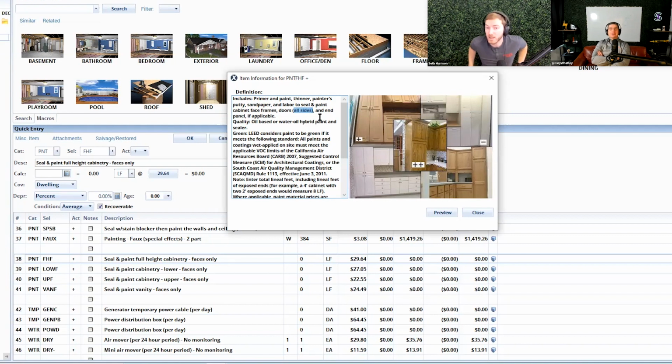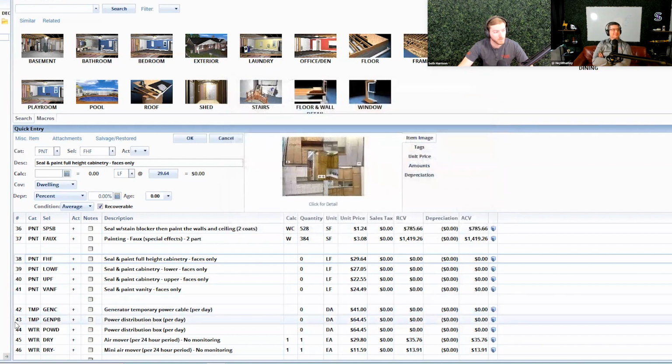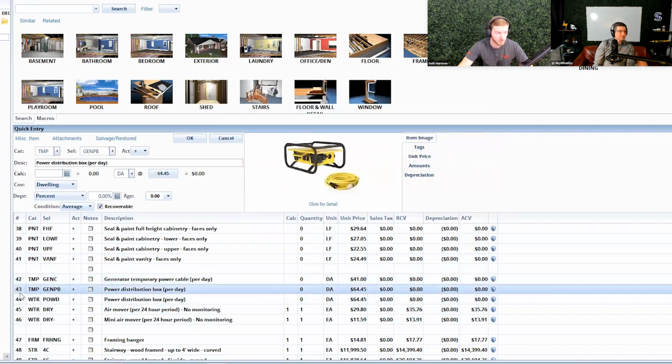Come on, you guys. It doesn't include the sides of the faces? I mean, okay. Restoration homies, you guys are ridiculous. I cannot believe that you were interpreting this to bill for additional labor hours for just the sides of the faces. No, that wasn't the intention. So it's all sides of the doors, faces only. All right, so now that's clear: faces only, including all sides of the doors. Pretty simple there.